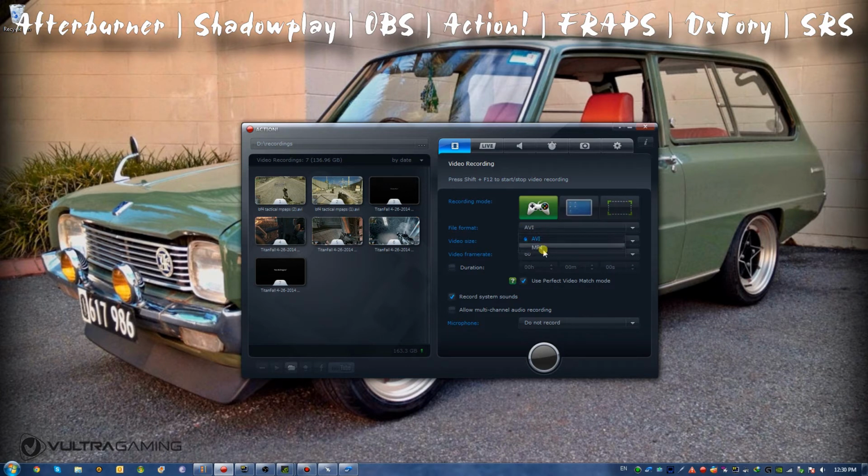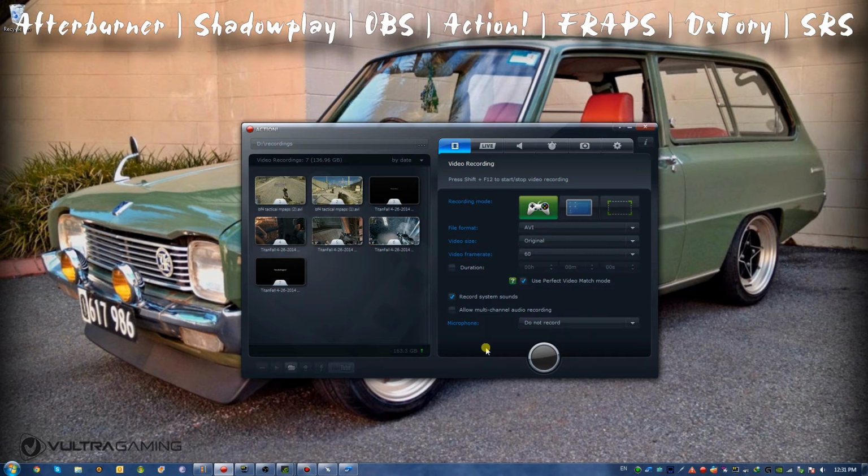It will output that to MP4 or an AVI file, by the way, if you select MP4, the most you're gonna get is 720p. So I always record it to an AVI. Now you can also select different frame rates that you want to record to. You can pre-select a duration that will automatically record, and you can record a second audio stream from your microphone, which it does quite nicely because it records a separate audio stream that you can later edit in Sony Vegas, as I said before.